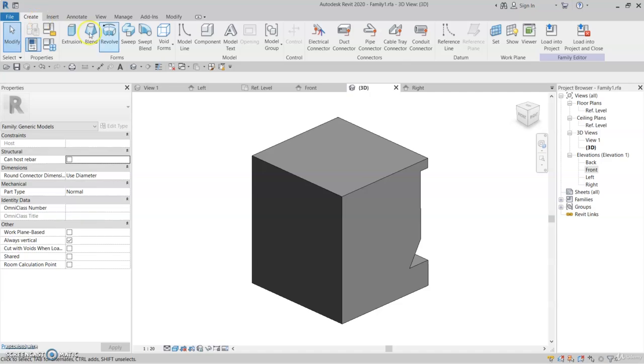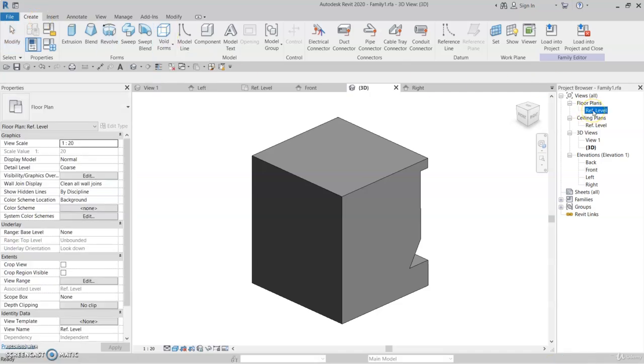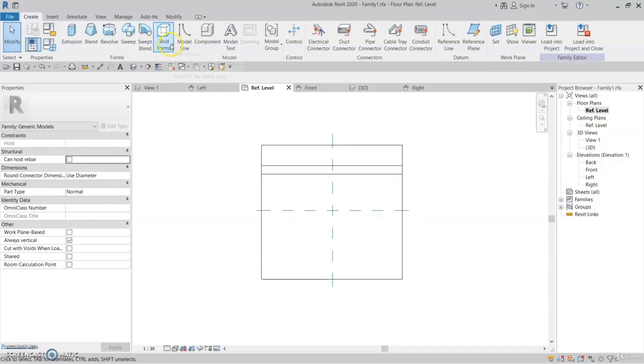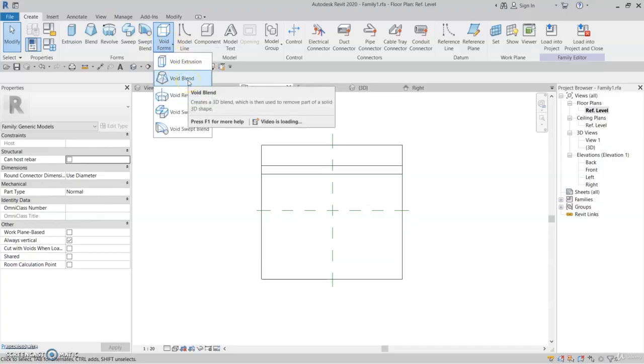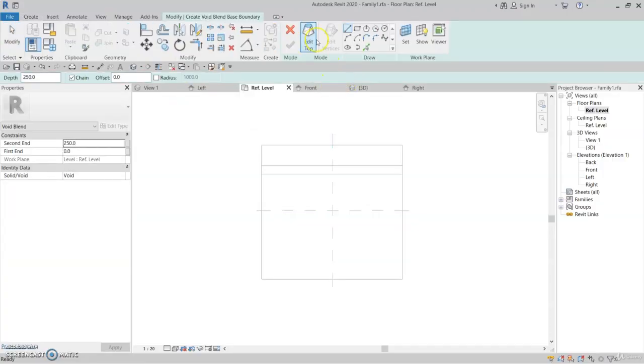Next we'll look at a void blend. So I'll go into Floor Plan, the void forms, void blend. I'm going to just create a simple rectangle at the bottom here as my base. Then edit top, create a circle, slightly offset.